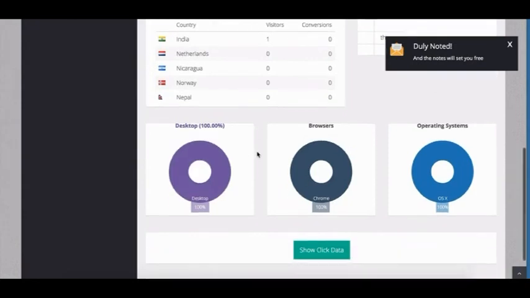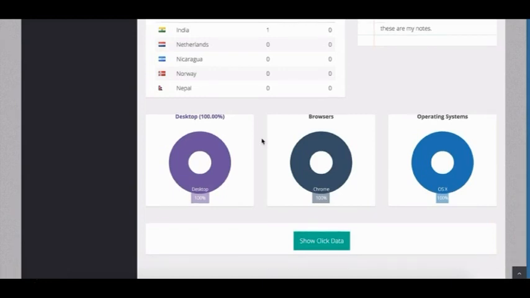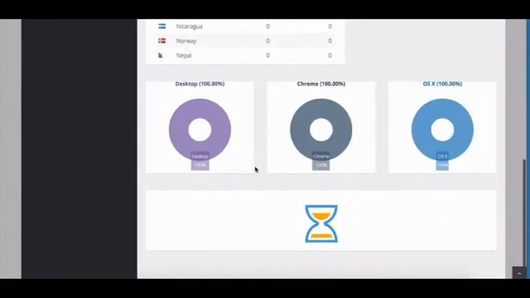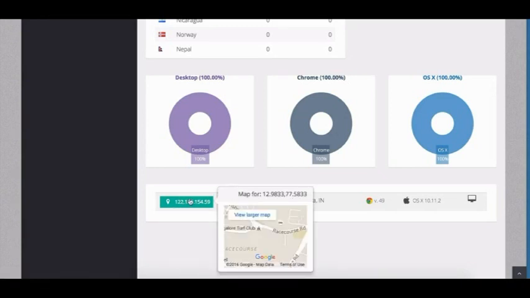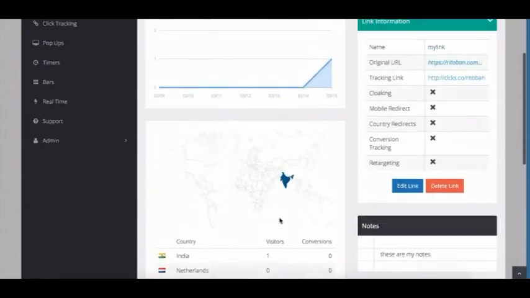It will also show you a lot of data. So this is one thing where IMConversion stands out. We show you all sorts of data for all your clicks and visitors. So this is desktop, Chrome, and OS X, which is the one click that we just clicked on. So this is my computer. If you want to see the raw click data, you can just click here and it will show you where that click came from. It'll show you the browser, the device, whether it was a desktop or a mobile, and the location as well. If you want to see the map of the person, you can see it right here. Just click on this and that's it. Click again, it's gone. So you can see the raw click data of all your links right here.